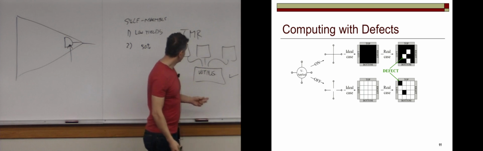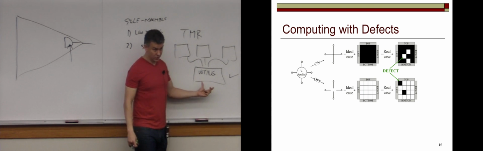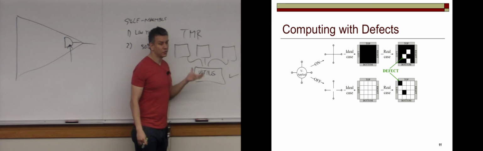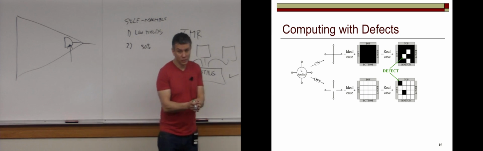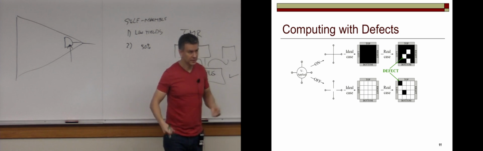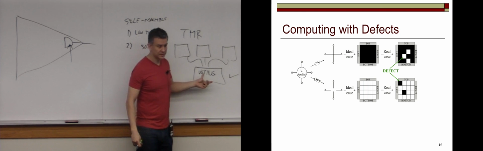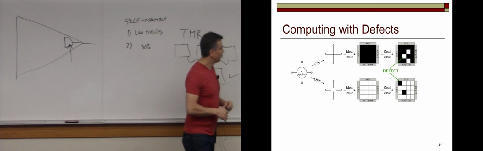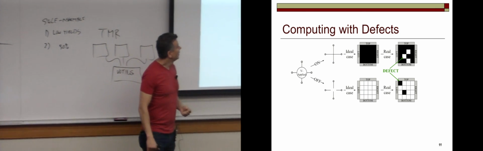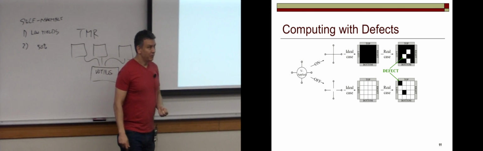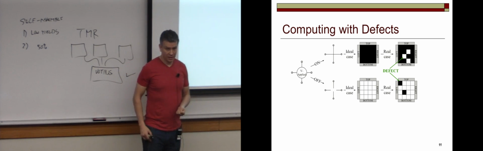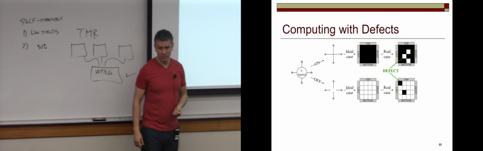So the obvious solution is to try to make the voting circuitry when you're doing TMR incredibly robust. So for the voting circuitry, here you might choose, instead of using very small transistors, to use very large transistors because they're less likely to fail from random effects. And so these are all very plausible solutions. But my point, and I should begin discussing the four-valued switches, is that the people who work with the technology just assume that, okay, we have lots of errors and randomness, but that doesn't matter because we have so much redundancy we can cope with it. It may not be so simple how to cope with it.